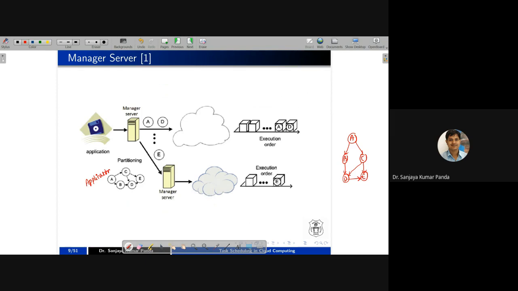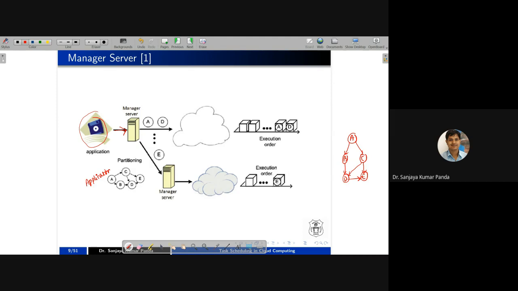See this one. This particular application is sent by a customer to the manager server of one of the clouds. That manager server feels that the whole application cannot be executed by its own cloud. So what did it decide?